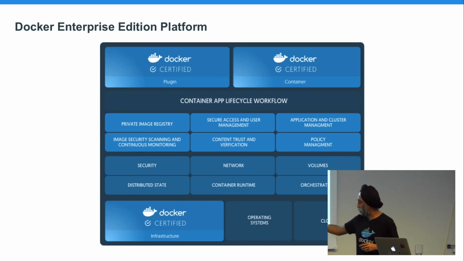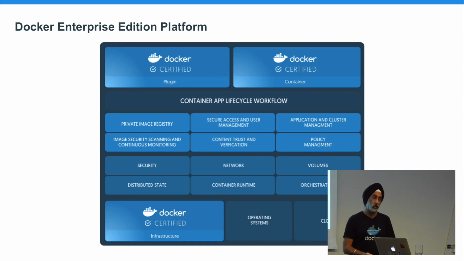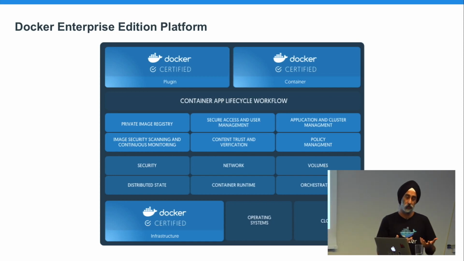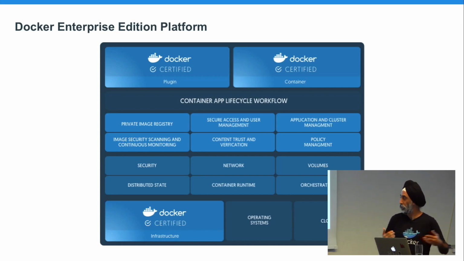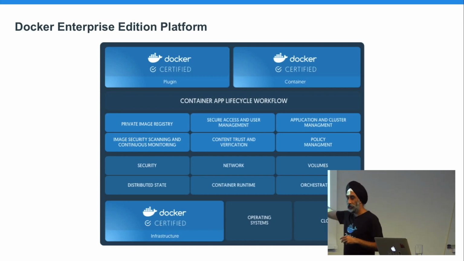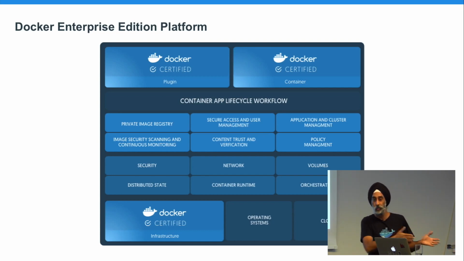So we take a lot of the primitives that you'll find here in this lower half, and we not only surface them up, but we simplify them and then fully integrate them so that you have a common user experience. You have integrations into your enterprise directory stores. You have the ability to define policies around how containers are managed in your system or who has access to them. And content trust so you can sign those containers and sign the images as they move through, say, your pipeline stages in your development process.